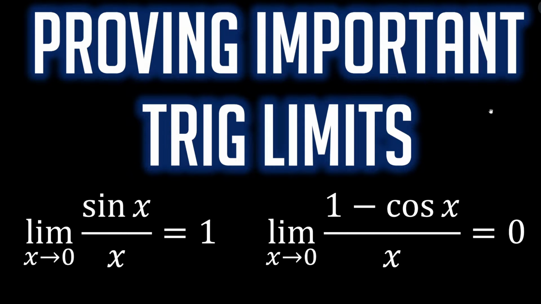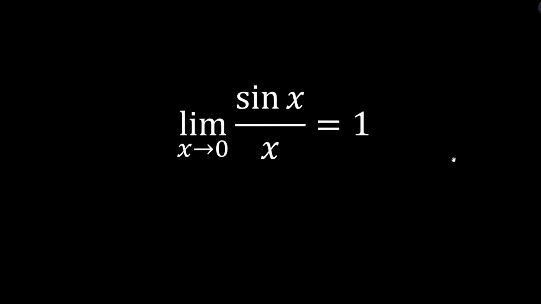In this video we're going to prove some important trig limits that you're going to see a lot in calculus. Here they are, and let's go ahead and jump right into it. We're going to prove the first one: the limit as x approaches 0 of the sine of x over x equals 1.